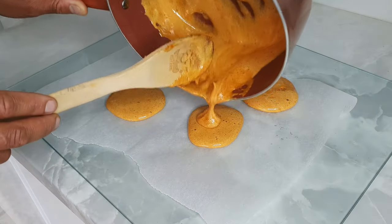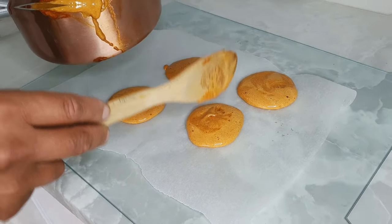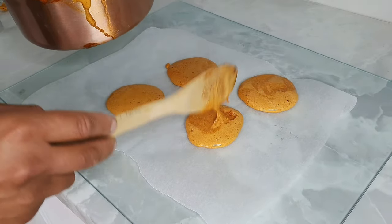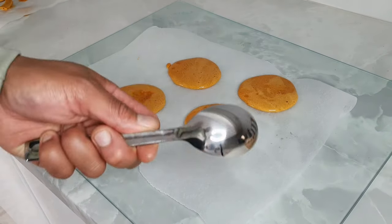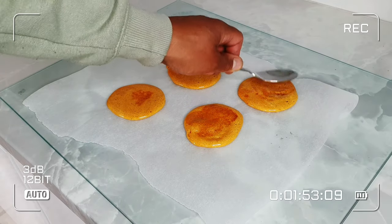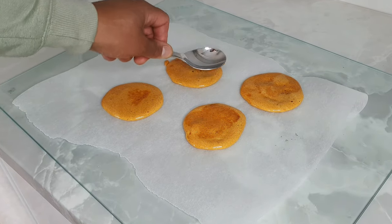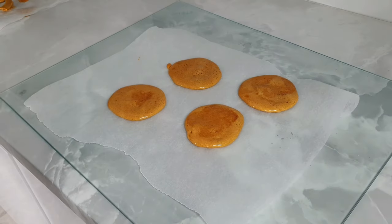Next thing, you just want to make sure you pat it down. You can use a spoon, a glass, anything you need. Just get rid of the air bubbles. I know it's honeycomb, but you want less air bubbles in it — it's going to be a denser honeycomb. And then as soon as it's gone off a little bit, it develops a skin. See it there? Then you want to just pat it down a little bit more with a metal spoon. Yeah boy.